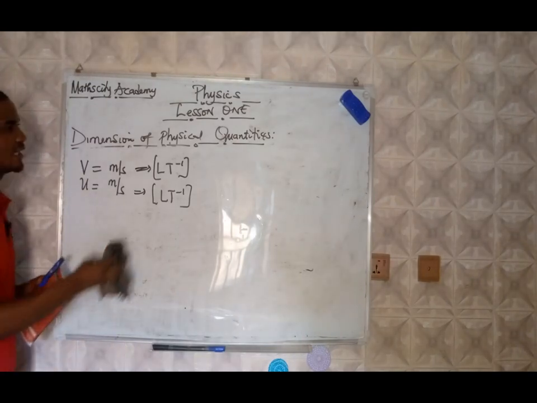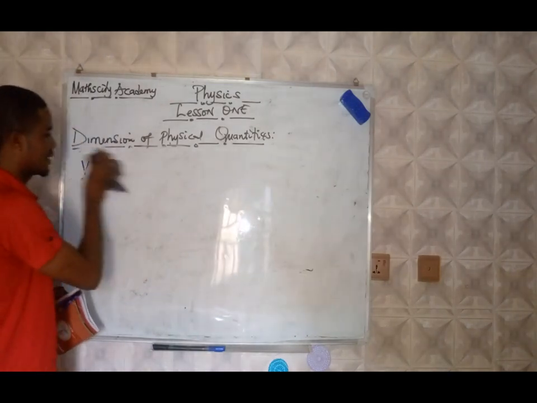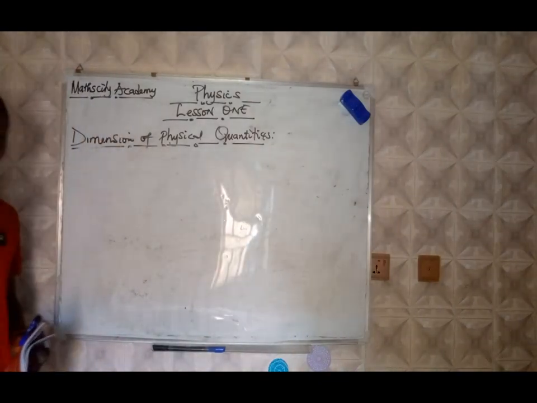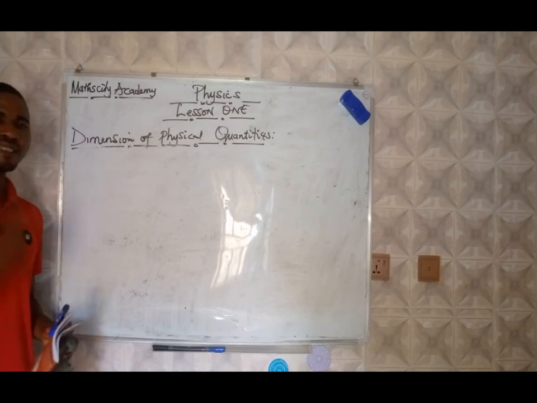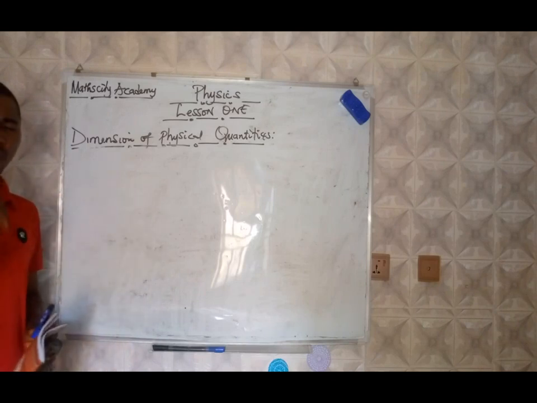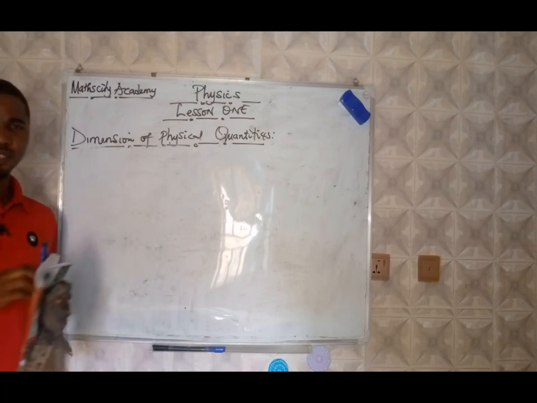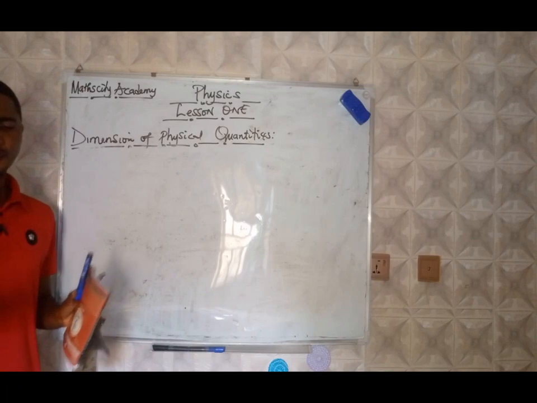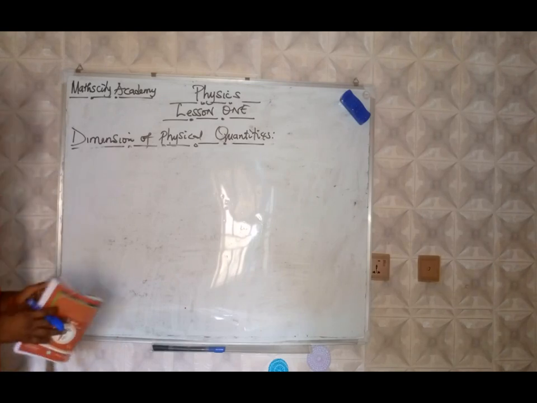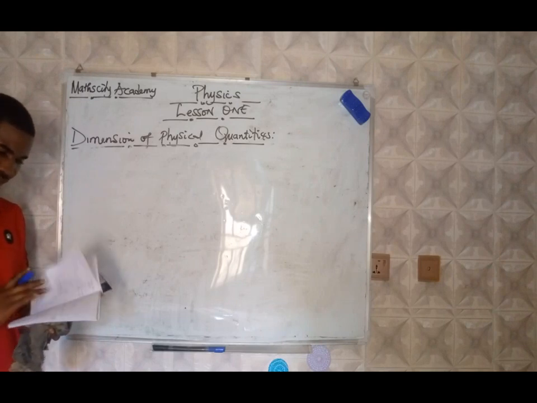At this point, I believe we have really understood how to get the dimension for different physical quantities as we have measured. Then I would like to drop us with this point. Note this. When two physical quantities are added together or subtracted from each other, they will have the same dimension. I repeat. When two physical quantities are added together or subtracted from each other, they will have the same dimension. Let's take this example and we'll see how this is being used.